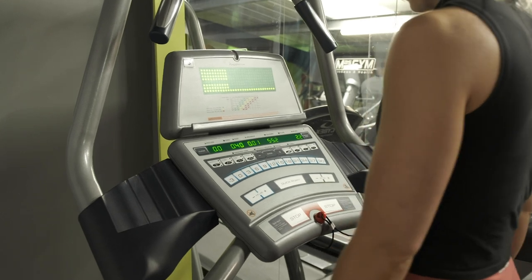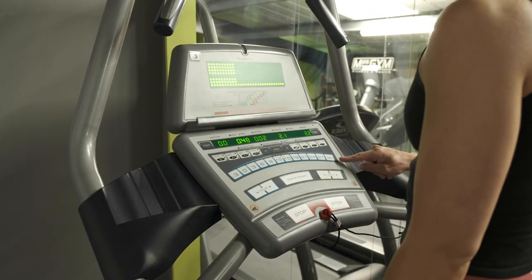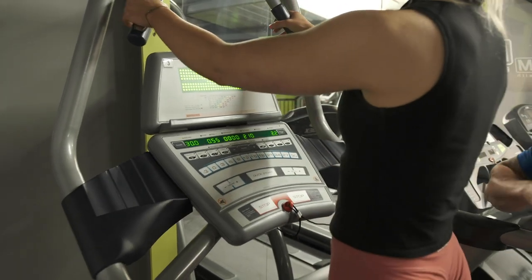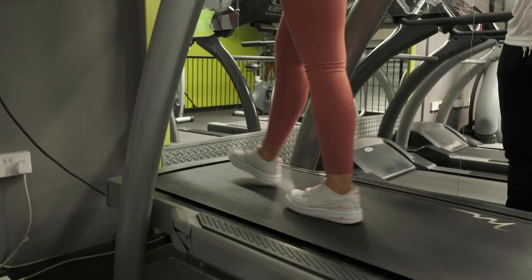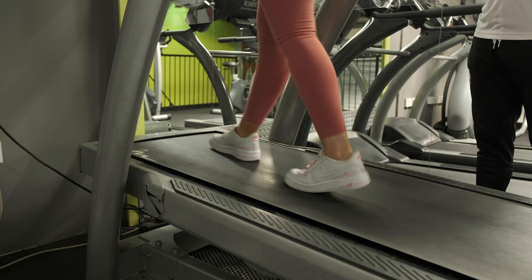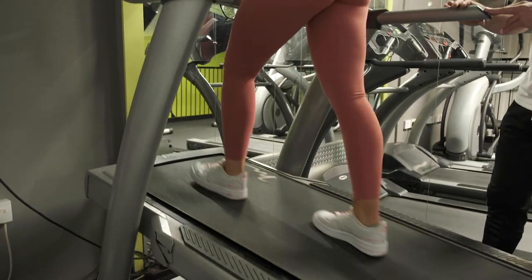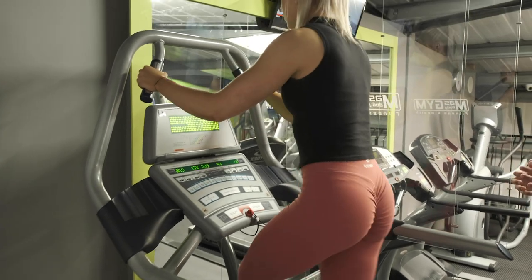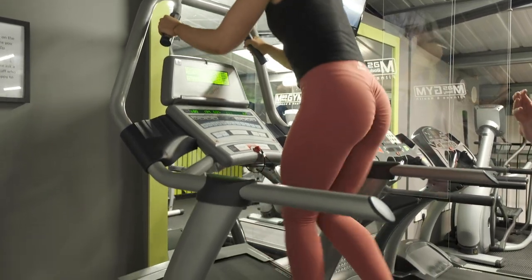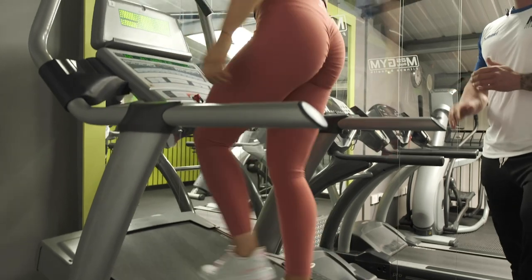Hydration is really important. Ashley can go to a decline or an incline. I'm going to show you how this goes up to a 30-degree incline, though you can choose any increment in between. The treadmill is now starting to incline and it'll take around 30 seconds to reach full incline — currently we're at about 15 degrees. We recommend you always keep hold of the handles when using this treadmill for safety, but advanced users can let go and move their arms as their feet move.